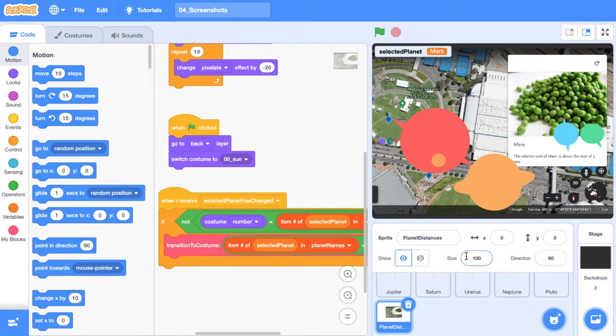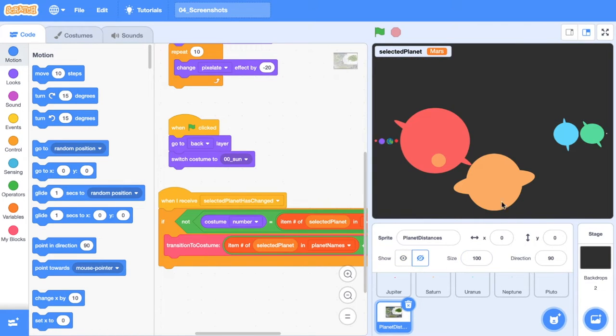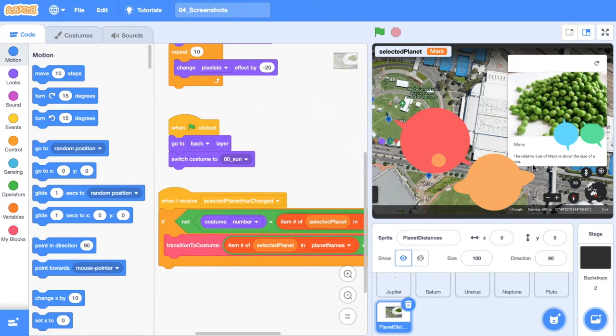What would be really nice is to have this turned off so we can look at the scaled version, and then have it turned on, but then organize all of our planets down here. The way I'd like to share with you how I'm going to do that is called a state machine. There's a card in the top right-hand corner that will give you an explanation of the state machine. I'm not going to go over it in depth in this video because we need to power through it.